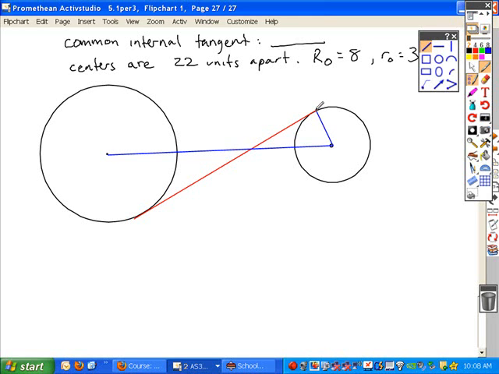What kind of a triangle? The radius and tangent line intersect at what? You remember that rule at a 90 degree angle? So we have this radius of 8, this radius of 3. And now between these two triangles that are formed, what do you know about those triangles?